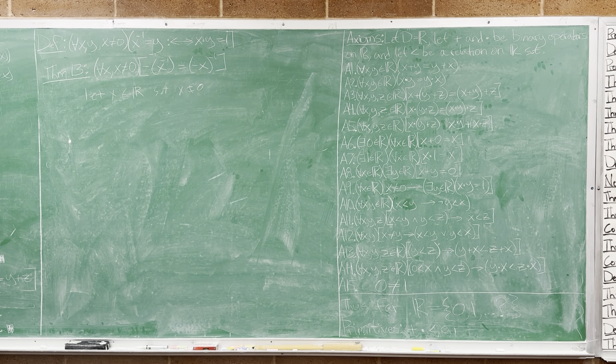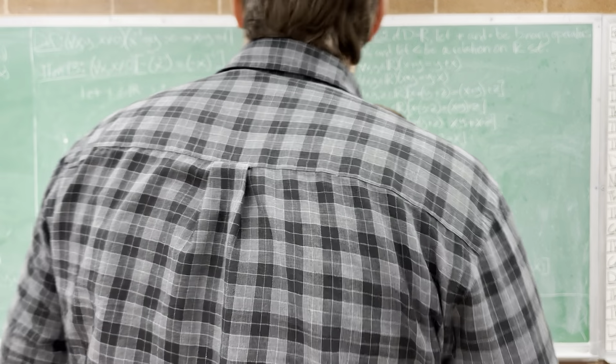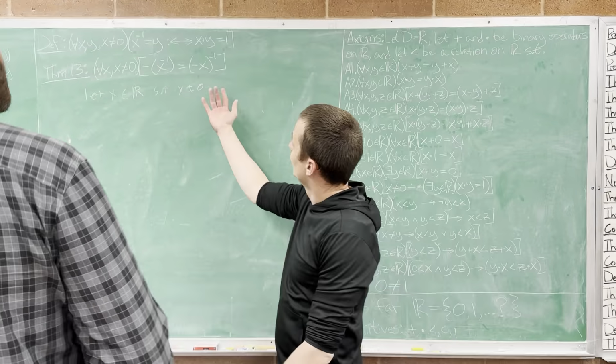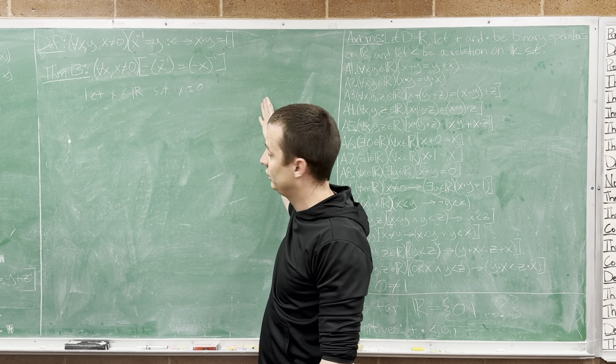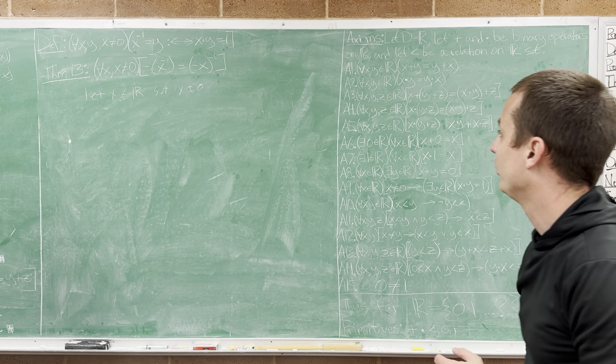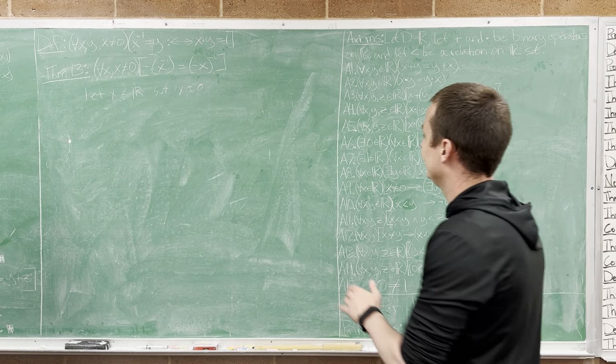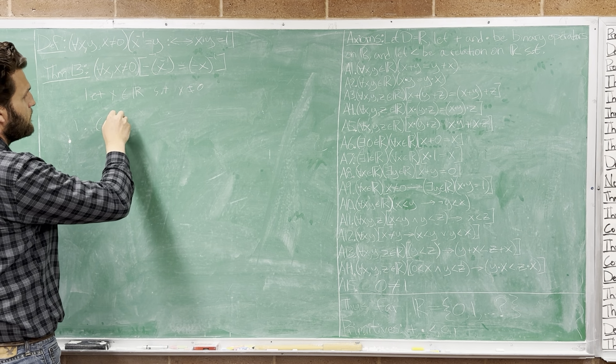So you could say there was a number... which one are we looking at? We're looking at theorem 13. I'm saying, which one are you guys looking at to break it down? The definition, right above it. We're wondering, should we start with this and make it look like that, or start with that and make it look like this? Because we have to show that this is equal to this. So we're going to start with one and manipulate it until it spits the other one out. And we're guessing it's going to be easier to start with this one and mess with it until we get the other one to pop out.